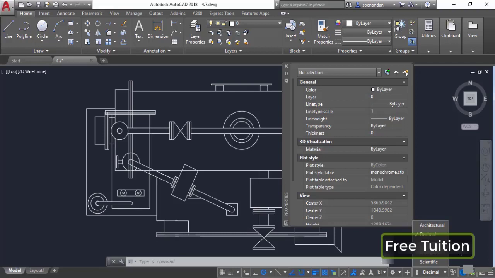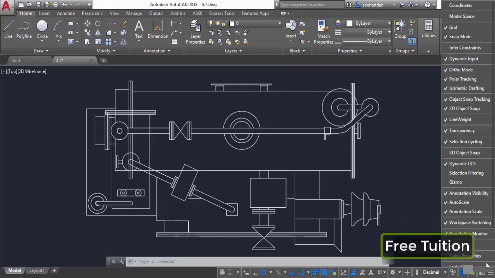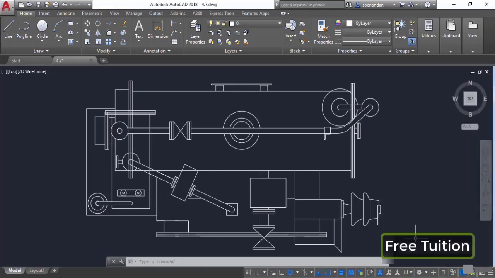So now let's close this properties palette, and I'll go to the customization and I'll deactivate this units option, and let's click on this quick properties option now. Now using this quick properties option, you can bring a small property palette for every object. Now let's say that we want the property palette for all of these objects which we select. So for that, simply click on this quick properties, and that will activate the quick property option.